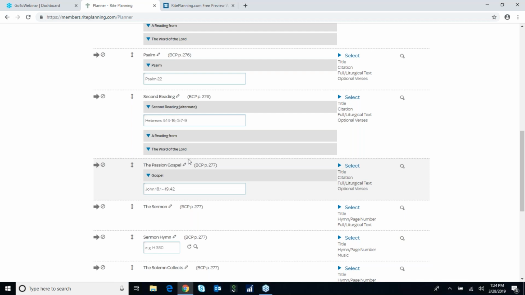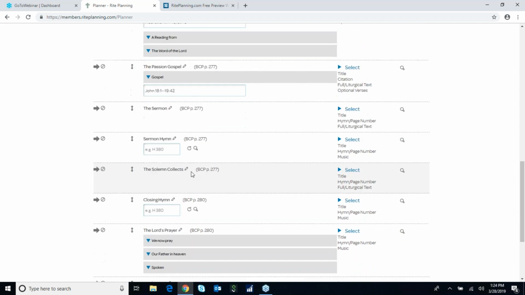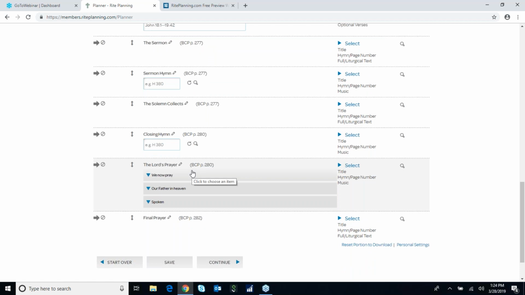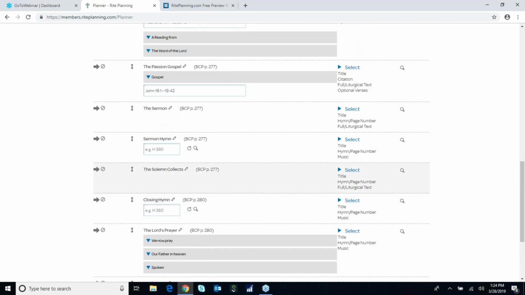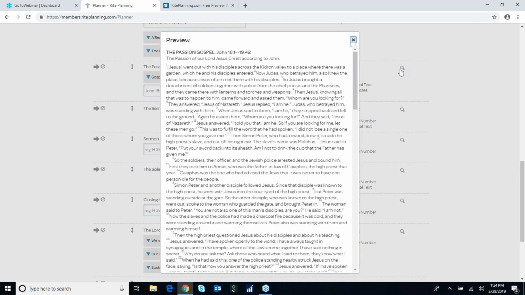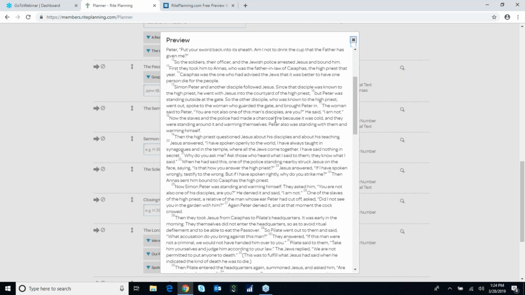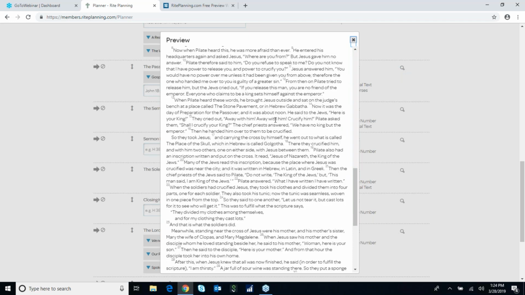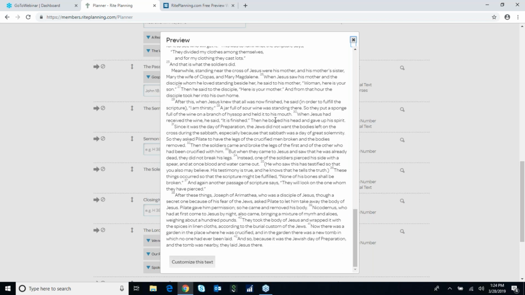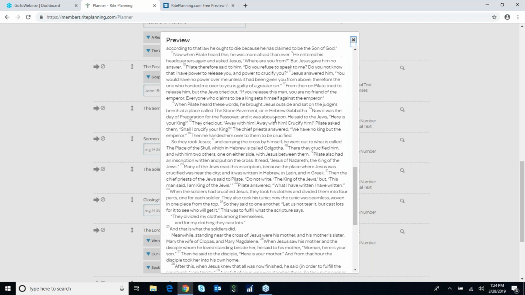All right, the next thing we want to check on is the Passion Gospel. This is a long reading, and so really we have some choices, and again it has to do with the portion to download. You'll see that this is well more than a chapter of the Gospel of John, and we can put it in as the full citation with all of this, and it takes up a whole lot of paper, and that's great if you want people to read along and that's the way you've decided to do it.